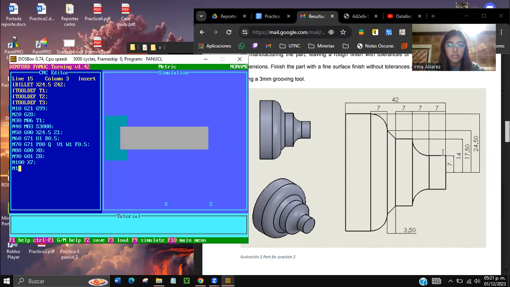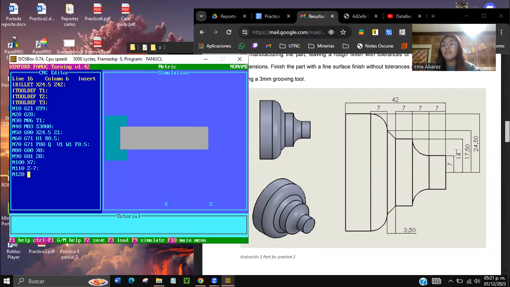Now in N110. We're going to write C minus because we are going to the left. If we go to the left, it's a negative position. If we go to the right, it's a positive position. And now N120.